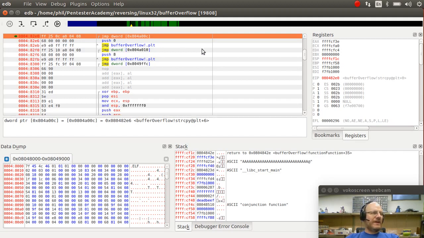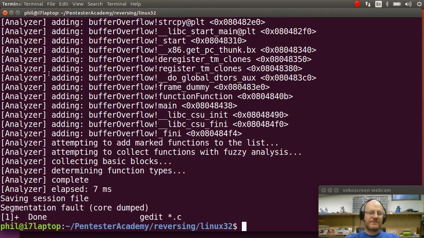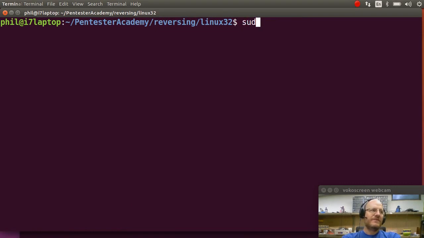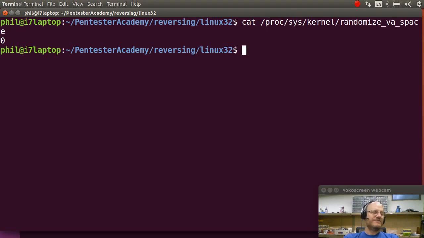So now I can go back out. Let me close this. And I will do a sudo echo 0 to proc. First, let me just verify that this is still set to 0.